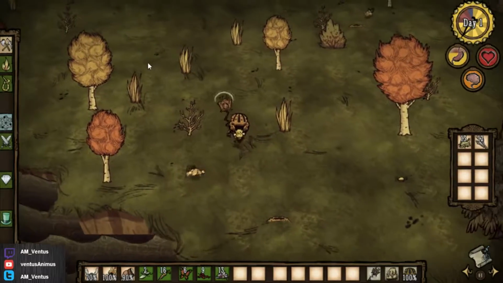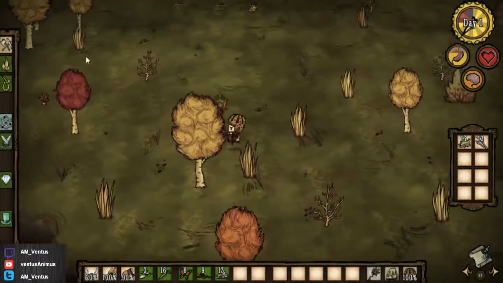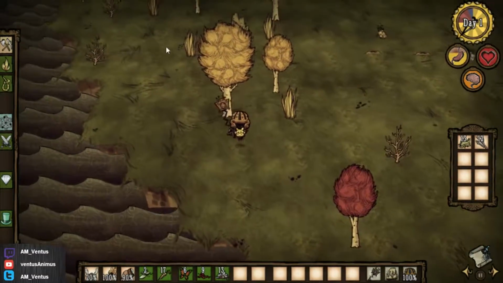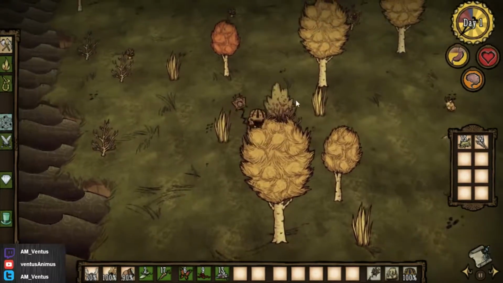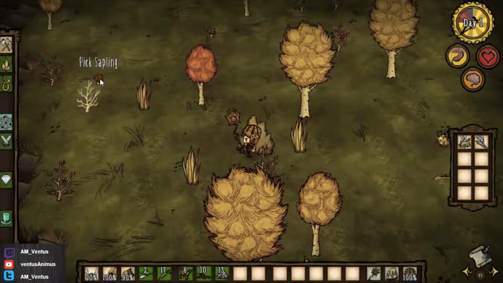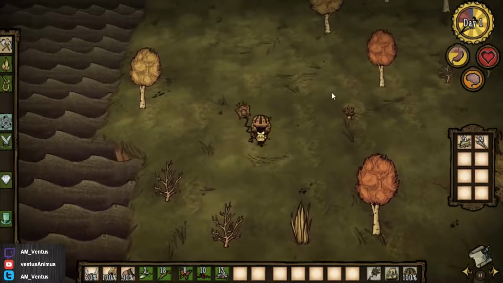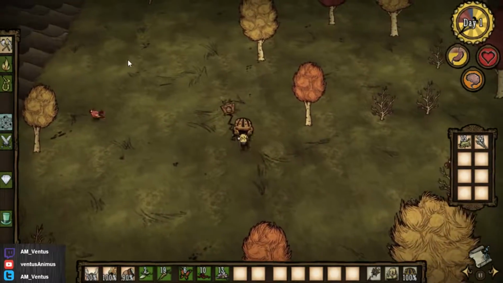Okay, so we're in another grassland biome. There's probably flint in this one. The other one had nothing. They smell like carrots, but they taste like wood. That is disgusting. That's so disgusting. I guess these ones taste like wood.